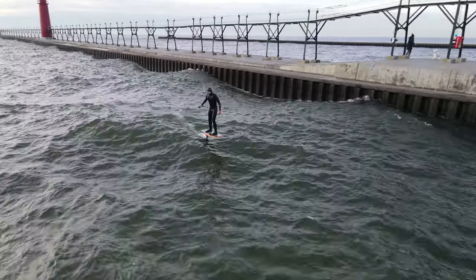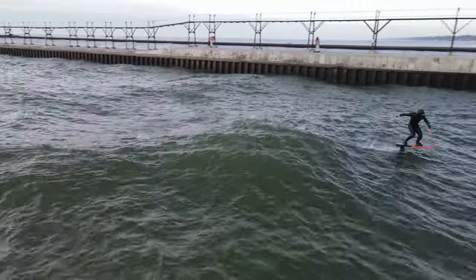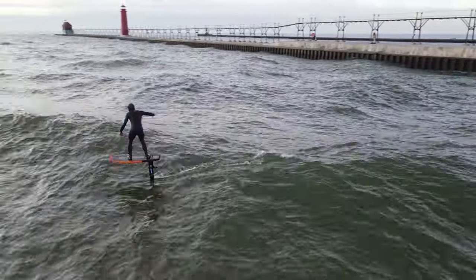Did foil drive kind of open the doors up for you proning? How did your proning skills improve with foil drive? Absolutely — that second session with foil drive was my best prone foil session ever. I've probably got a handful of sessions trying to prone foil, and on a good day being out for an hour, I might get up into a couple of waves. Out there with the foil drive, riding around with it, I think I had 10 plus waves in an hour my first time out with the right sized gear. I brought both batteries with us, so I went to the beach and swapped them out.